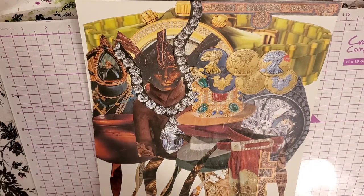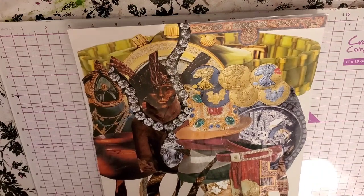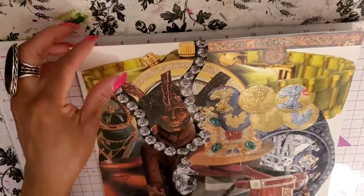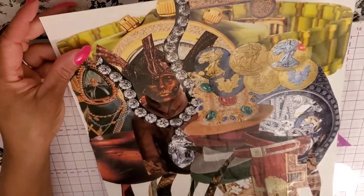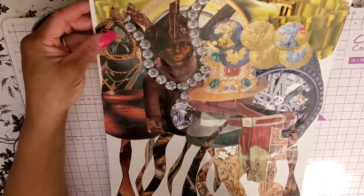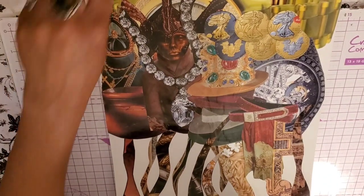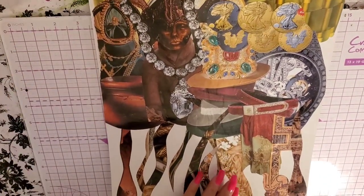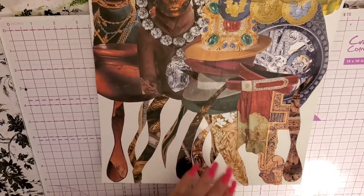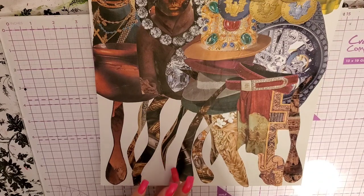So let me go ahead and bring this up so you guys can see it. Actually, let me bring you guys down a little bit, and then I'll move this around so you can see it. I think that's too far down. So that's the top, middle, and the bottom. I think this turned out cool. What do you guys think?